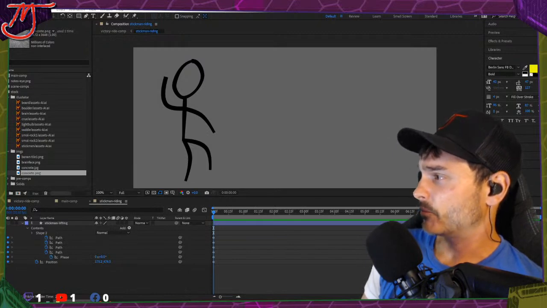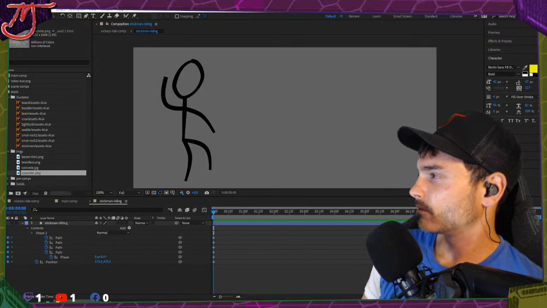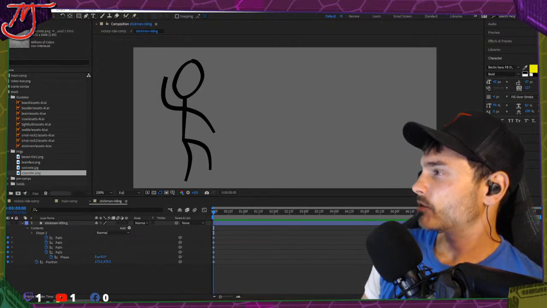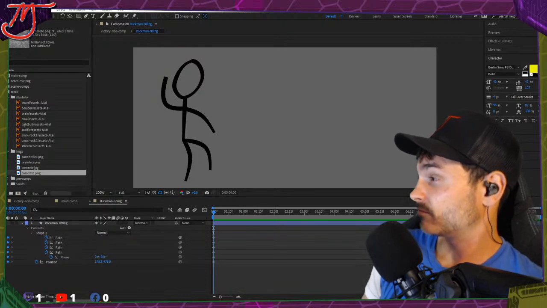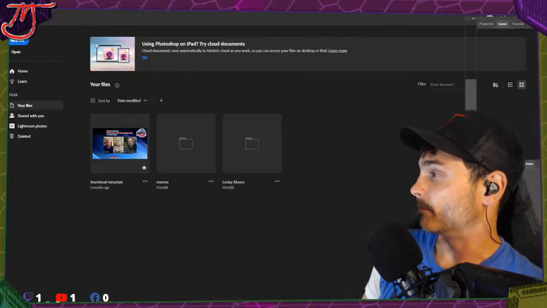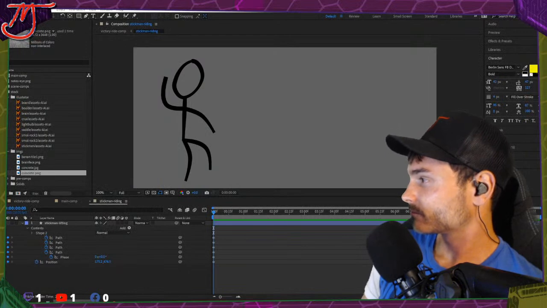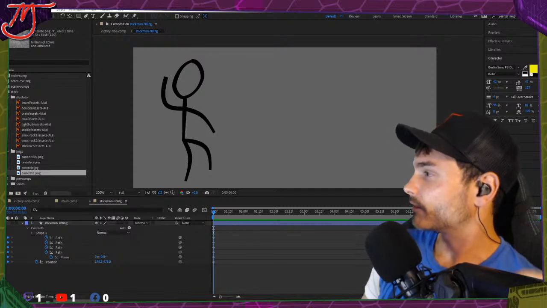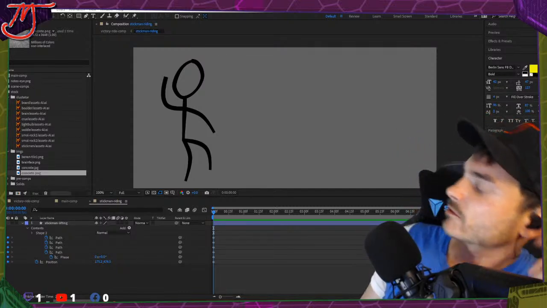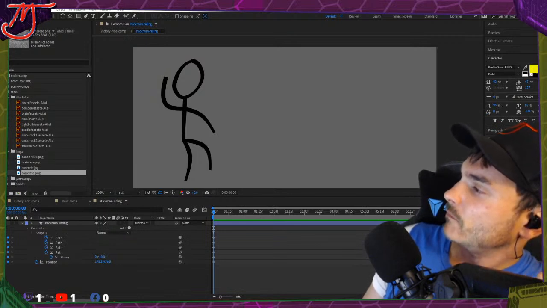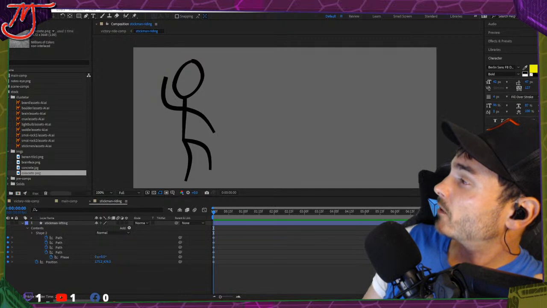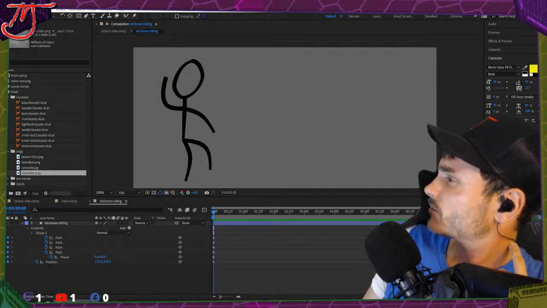Alright, so we're trying to get a cowboy hat for our boy here. And I'm sure I have a cowboy hat. I'm just not sure where I put the source files. No, that's not it. I'm gonna have to clean up this folder again soon. Right, I'm not 100% sure if I even have the source files.